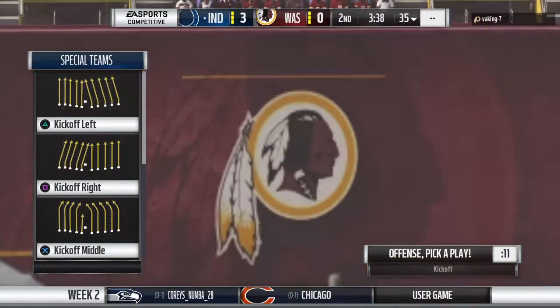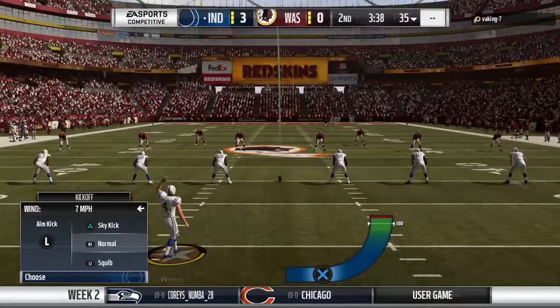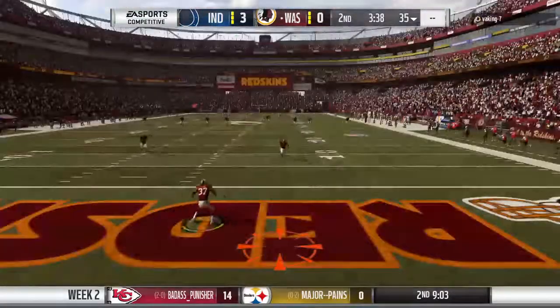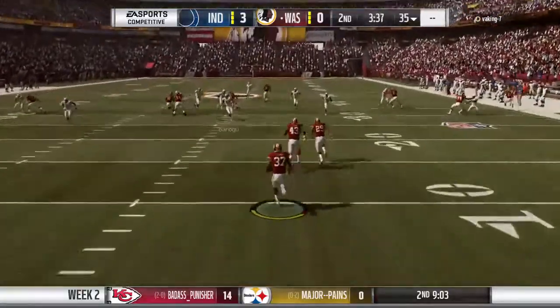So you console yourself on defense by saying you did your job, right? If they go 13 plays, you only give up a field goal, you did a nice job there. But here's the other part. 13 plays, you don't force any mistakes, you don't take the ball away. Maybe that's the way they should look at it. That'll be taken in the end zone.